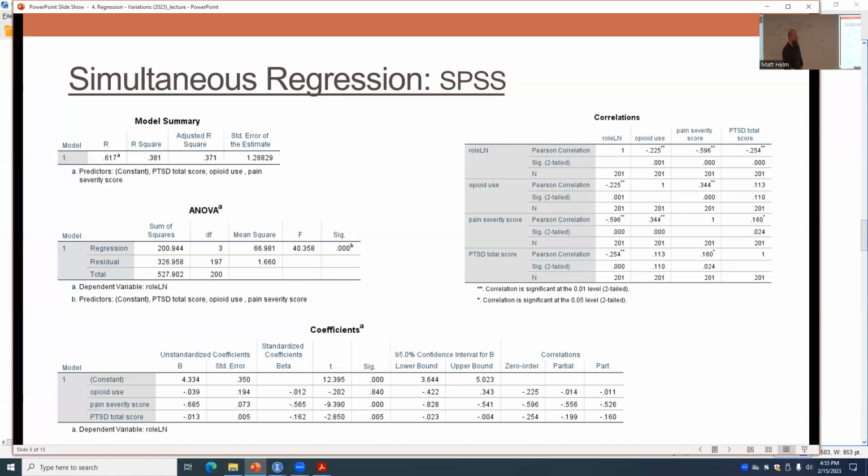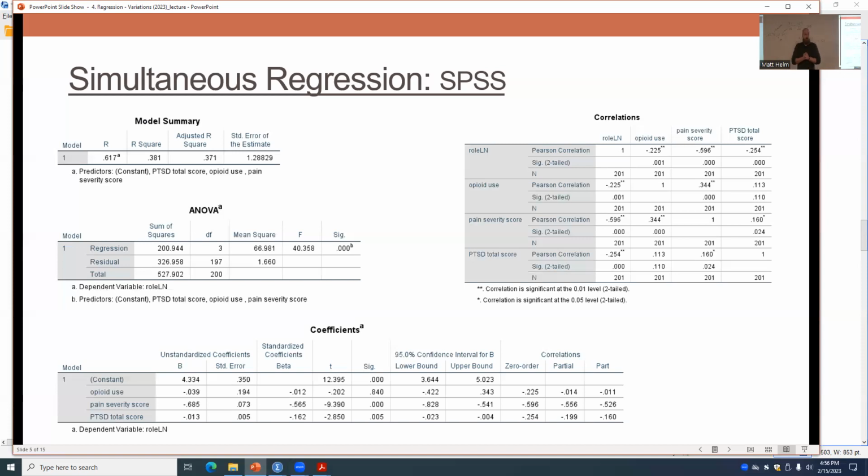We've got a respectable p-value here, right? Lower and upper confidence bounds for my unstandardized coefficients. And then here at the end, this is where we've got our effect sizes, okay? Here we've got our zero-order bivariate correlations. That's the same thing that we're getting up here. Okay. Partial correlations. This is going to be our partial coefficients.